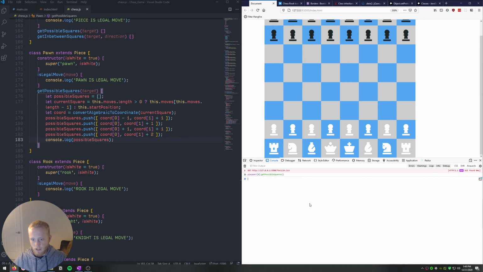So before even moving it, what are the possible squares for this piece? It's giving us this square. Is that 3 and 2? 0, 1, 2, 3. 0, 1, 2, yeah. It's giving us 4 and 2. It's giving us 5 and 2. 0, 1, 2, 3. Wait a second. Wait.